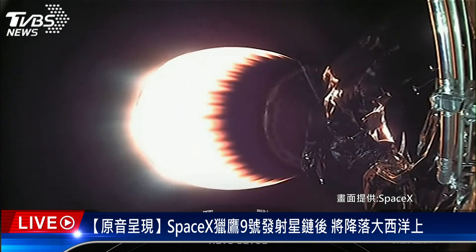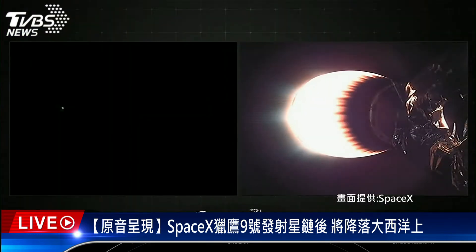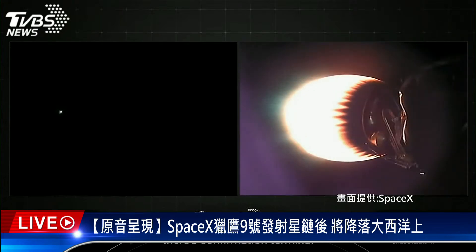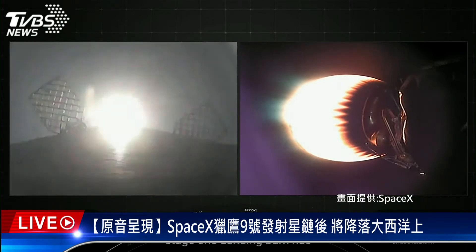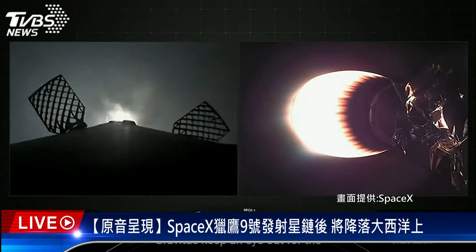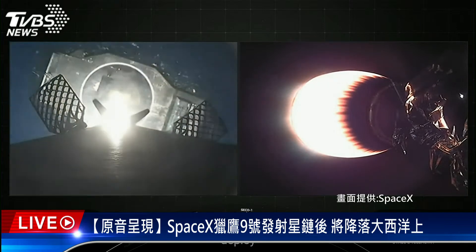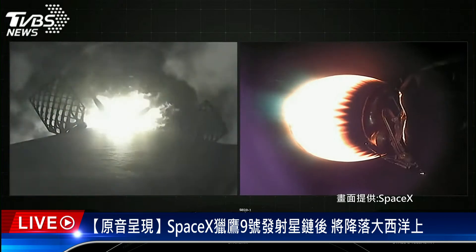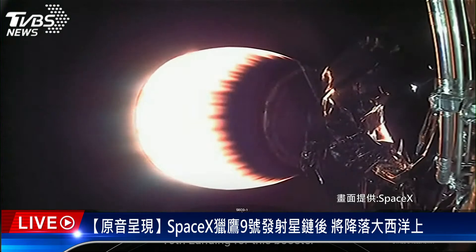Stage one and stage two FTS have saved. Coming up next, the landing burn on the first stage should start in about 20 seconds. Stage one landing burn confirmed — the stage one landing burn has started in preparation for touchdown on our drone ship, A Shortfall of Gravitas. Keep an eye out for the landing legs scheduled to deploy just moments before landing. Stage one landing leg deploy. Stage one landing confirmed. Falcon 9 has successfully landed, marking its 16th landing for this booster.